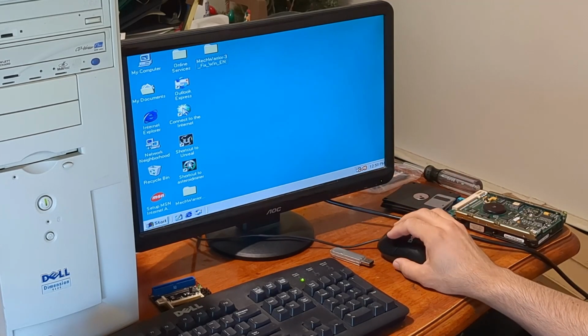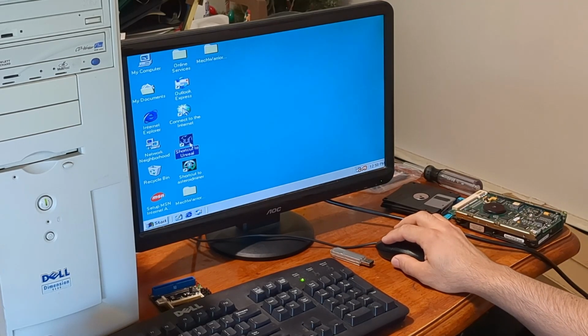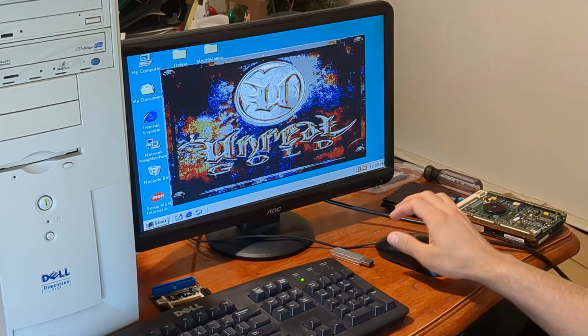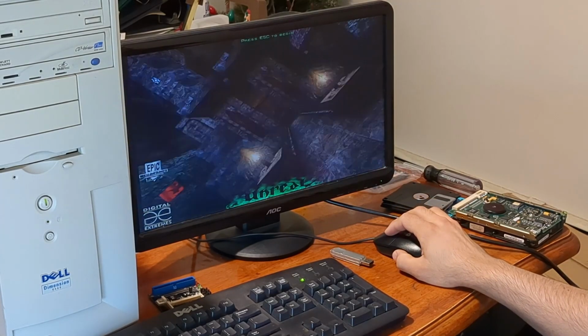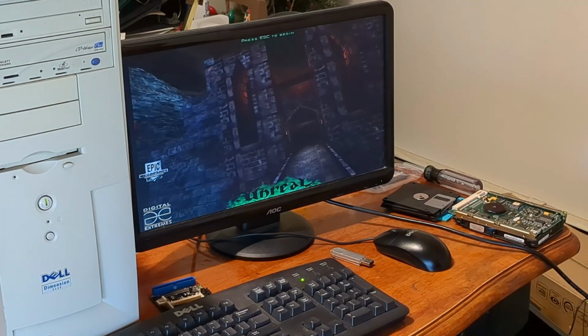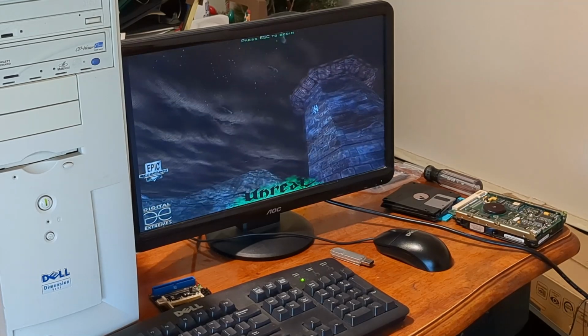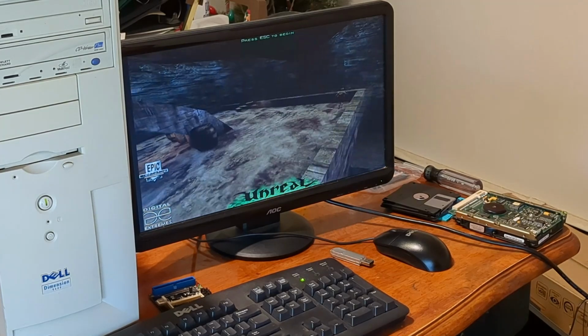Asteroid Miner, I need to get DirectSound installed. Apparently it doesn't come with DirectX 8.1. I need that from like DirectX 6. But I did get Unreal working. Now of course this is a Rage Pro, so it's not going to be super performant, but this will at least give you guys a good idea of what kind of horsepower this actually has. The answer is not much. Really, really wishing that I had an AGP slot right about now. I have a few PCI graphics cards, but they didn't release an awful lot of powerful PCI cards.